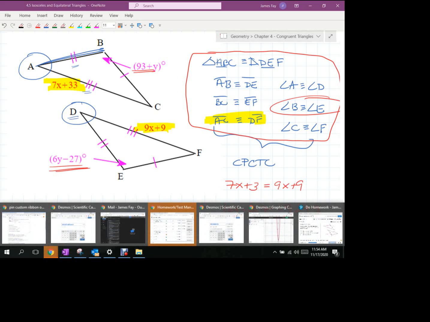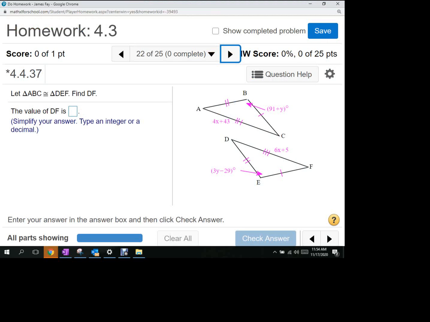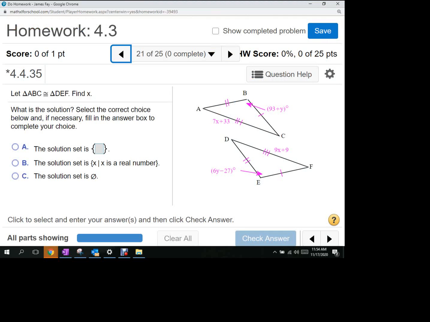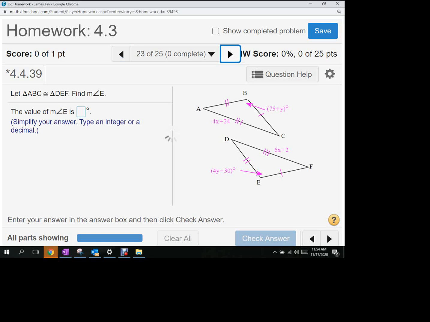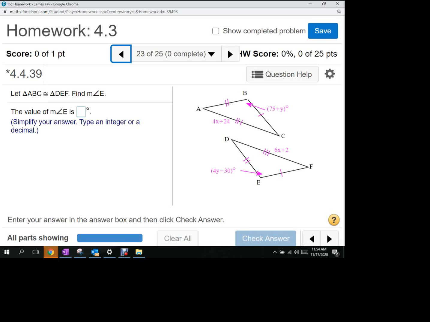Were there other ones there that you said you had concerns about? Okay. So this one didn't ask you to find the angle? Wait, yeah, what's the angle? It's the first one. So you'll find x and then plug it in. No, for 22. So okay, so you type your answer in. Okay. Do we need to do another example? Yeah, the one where you have to find the measurement of the angle. Okay. Yeah, so you find the y and do the same thing. Let's talk about that as well.